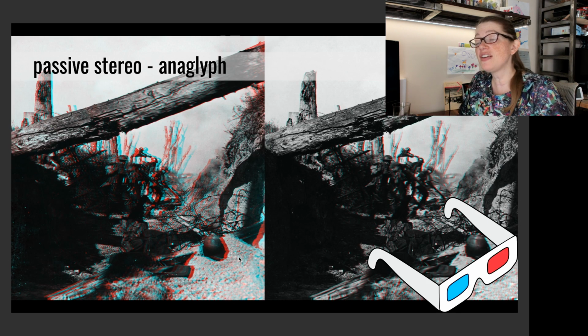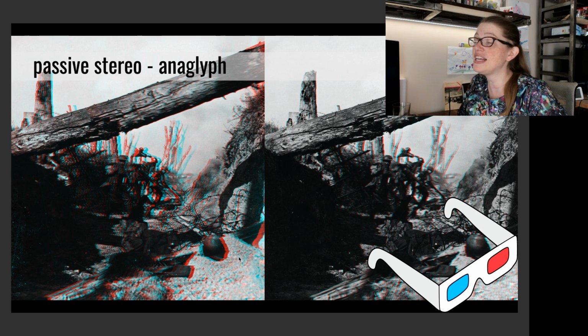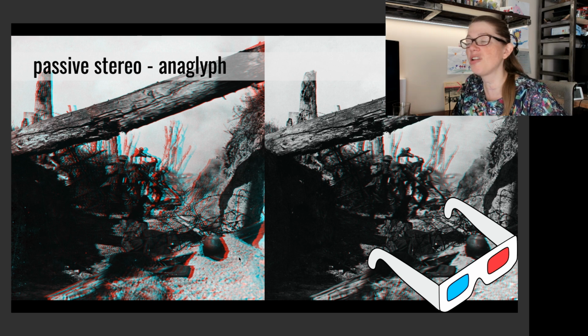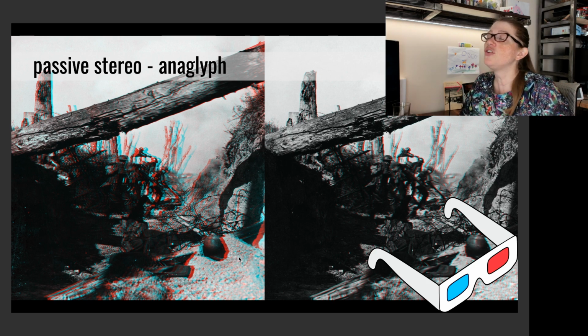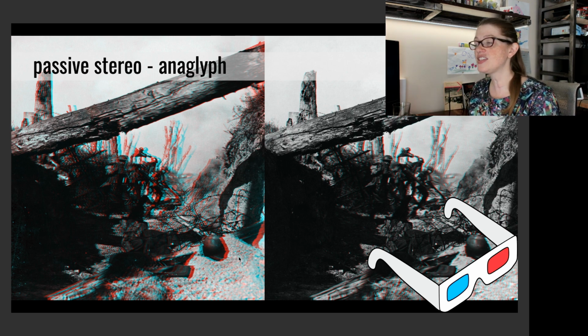Now, another technology that you can use to view stereo, and is very, very common and also very, very old, is using anaglyph glasses. So the whole idea here is you're going to apply a color filter to the left and a separate color filter to the right. And typically, it's going to be red and blue. And if you do red and blue, you can watch grayscale images. And if you want to have some color, and it's not perfect color, you use red and cyan. And so then you wear a special pair of glasses that have the appropriate filters on the appropriate eye, and you look at the image here.